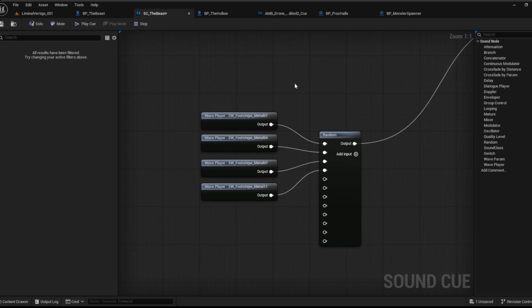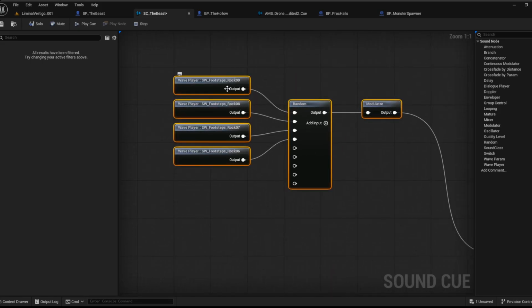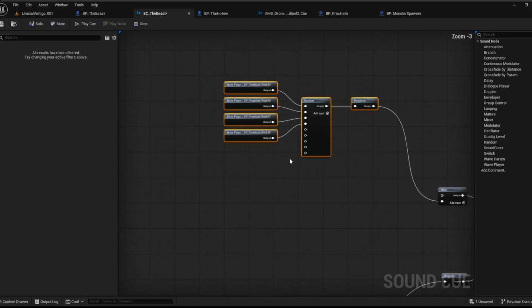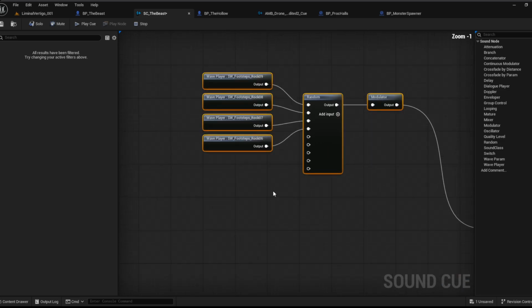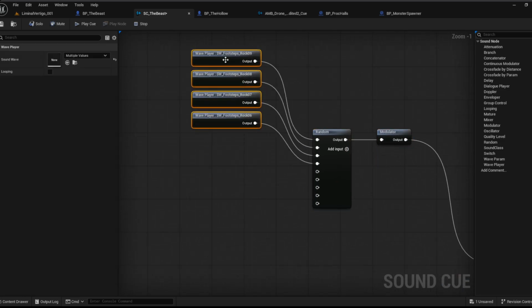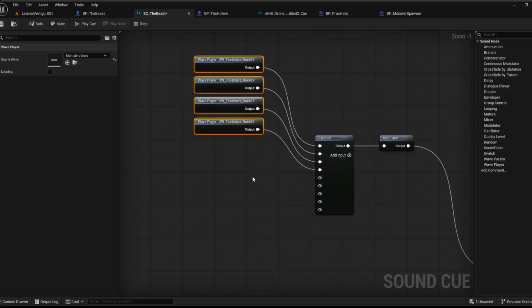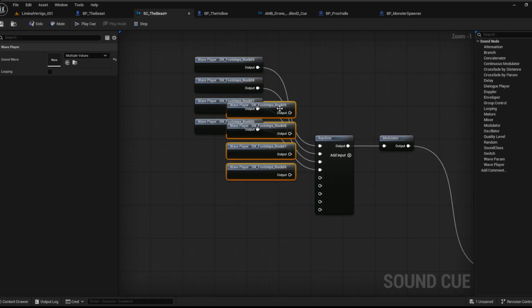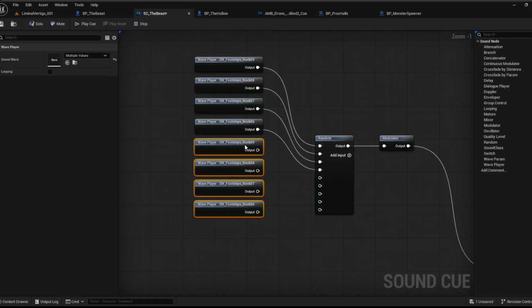So this one is called metal, and this one is called rock. So let me see if I can add more.